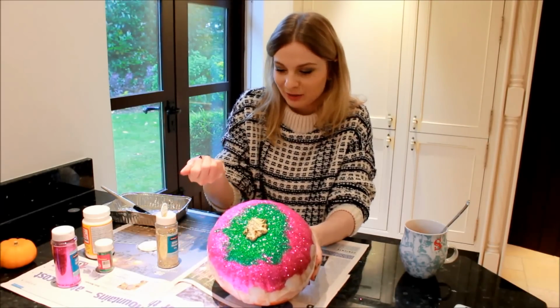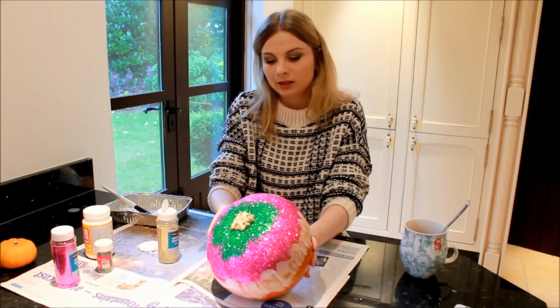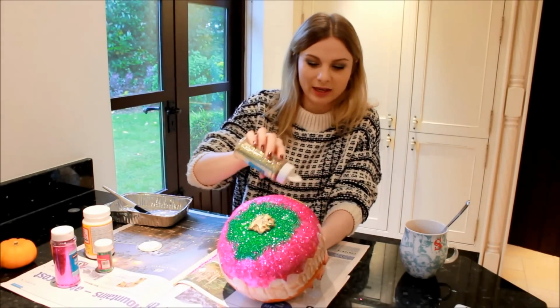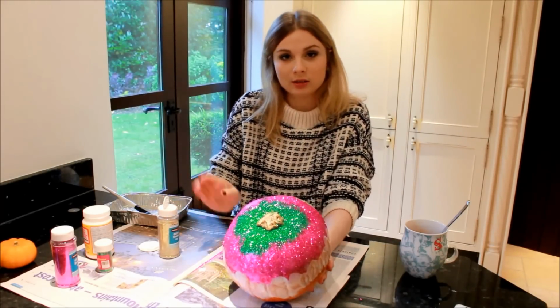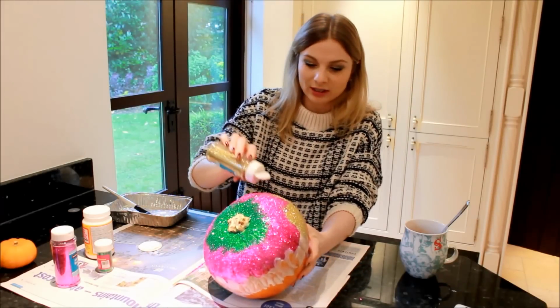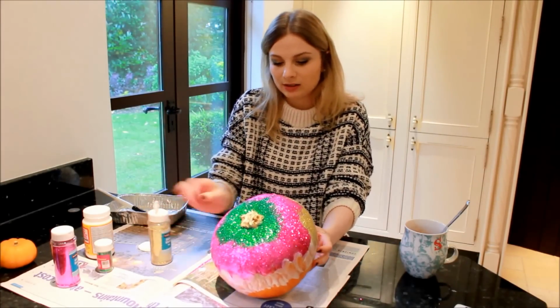Oh, and it's a bit more tricky now, it's got a bit bigger. And I know the glues, obviously, if you get Mod Podge, I don't know if it's probably the same with PVA, it goes on white when you apply it, but it will dry to be clear. So if you do miss parts which don't get glitter on, you won't see white on the pumpkin, it will dry to a clear consistency.